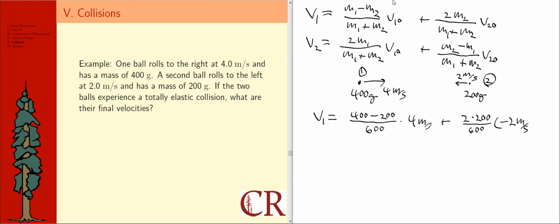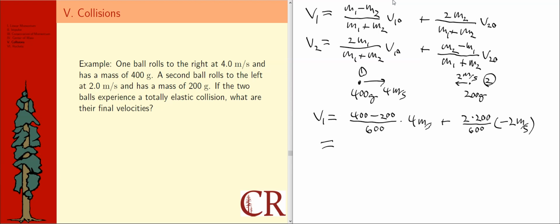Maybe it would have been useful for me to write V2 naught is equal to minus 2 meters per second, because just looking at a picture, it's still potentially easy for me to overlook that minus sign, but maybe it's good enough for now. Okay, I didn't screw it up, right? But again, word to the wise, be careful about that.